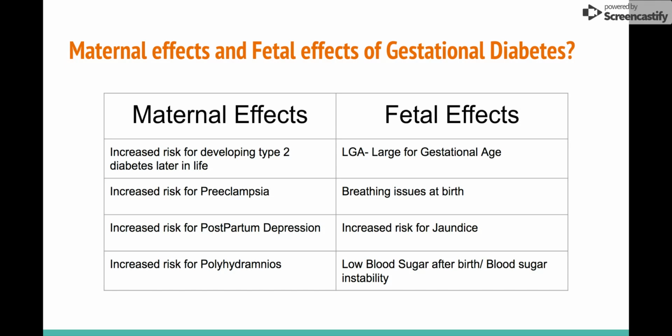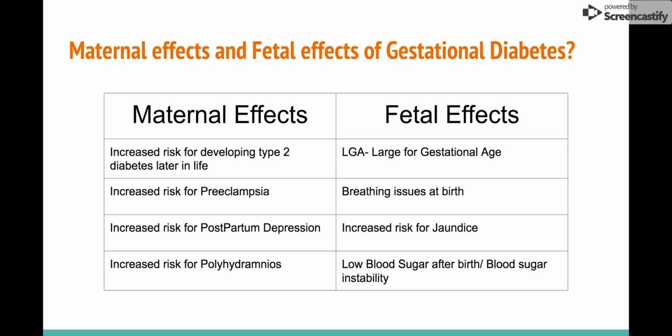So these are very minimal effects on the mom and the fetus, but I just picked a few that I thought were really common. For mom, it's having more issues with pregnancy and postpartum weight, preeclampsia, postpartum depression, an increased risk of developing type 2 diabetes, and maybe a complicated birth, having to have a vacuum-assisted or forceps delivery.